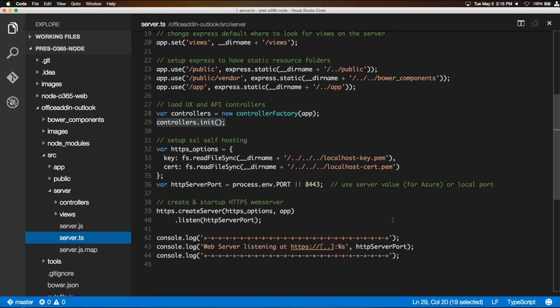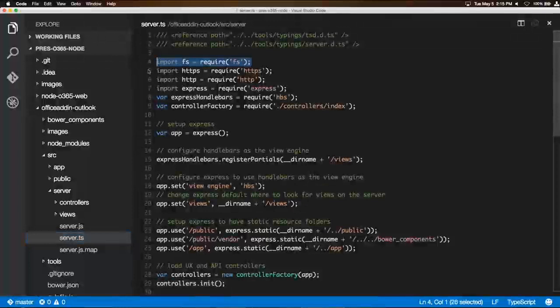So here I'm standing up a simple website. This is super, super simple. Up at the very top, I'm doing a bunch of imports and require statements. For those of you .NET guys, this is kind of like namespace references. I'm importing different things into this file, like the using statements we have at the very top.